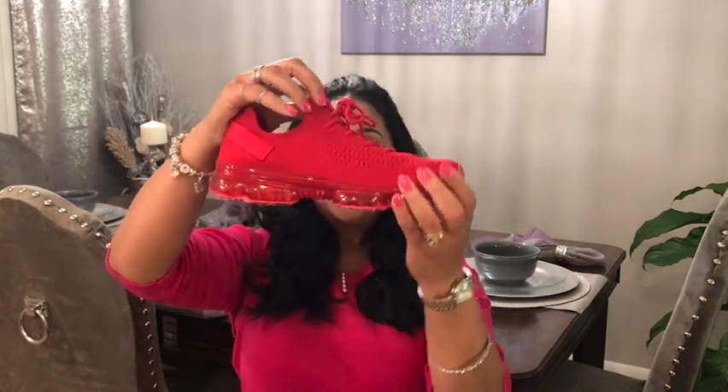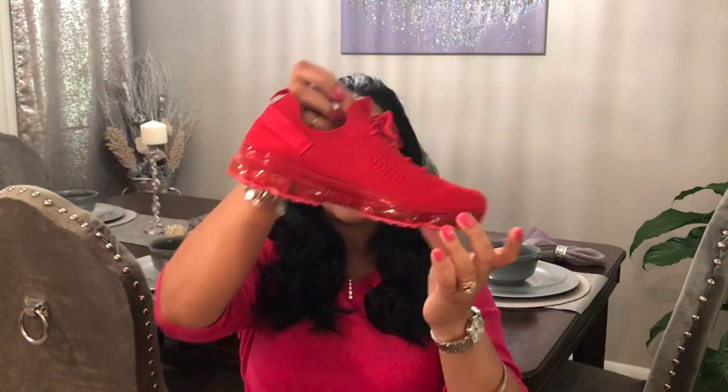My sister put me on to these and I love them. I wanted something comfortable because after I went to Las Vegas, y'all know I had that little mishap on the strip where I didn't wear the most comfortable shoes. I said I will not be caught in that situation again. So I bought some comfortable shoes in another color — red. I want to get some more in a different style, different colors so that when I have on a certain outfit, you're not stuck with plain white or plain black gym shoes. I like to coordinate. These run between $25 and $30, and you can find them on Amazon or Poshmark — I'll put a link down below.